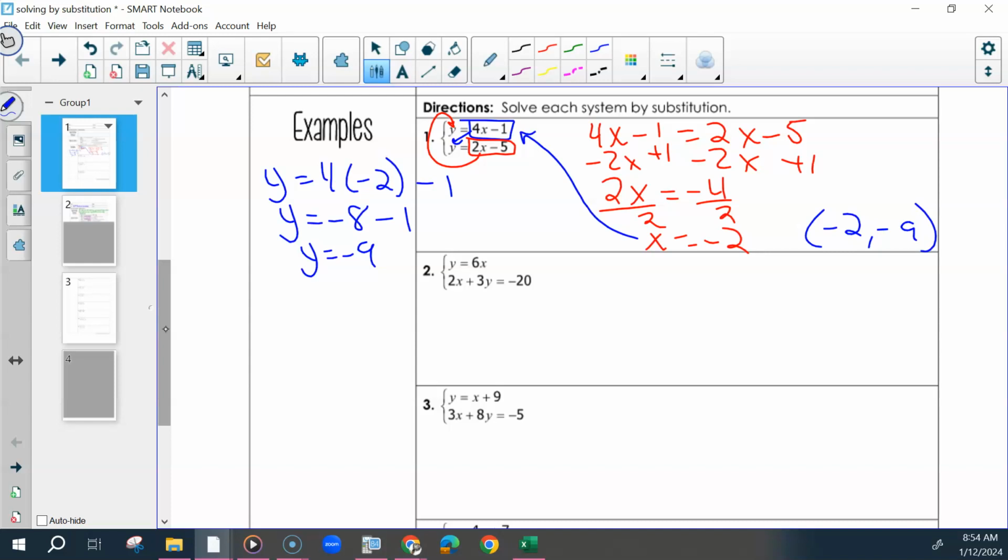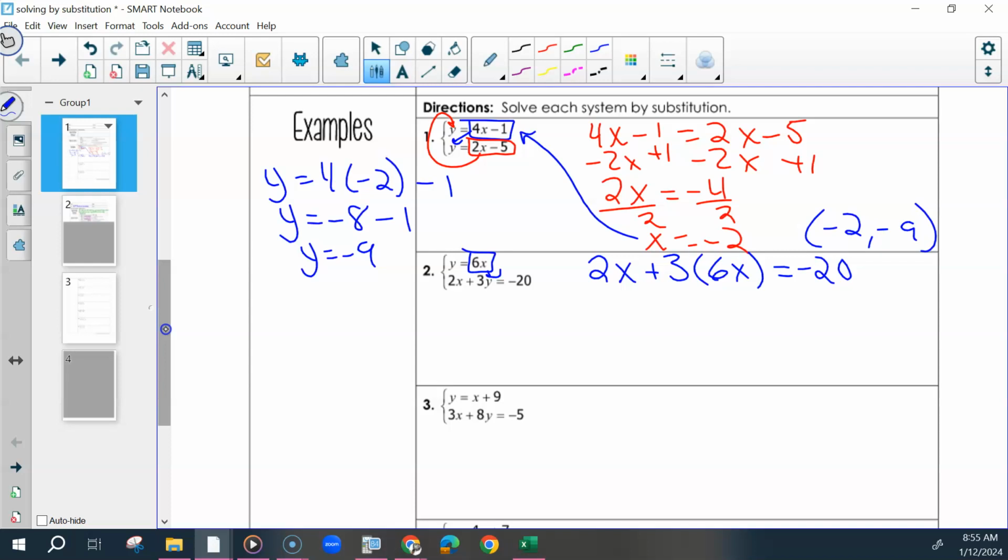the second option would be to take this expression, the 6x, put it into the second equation where y is, and you're going to rewrite it. So it'll look like 2x plus 3, parentheses, 6x equals negative 1. You're taking one expression and putting it into another. So we kind of did this before when we were solving equations. We just didn't call it substitution, but that is what we were doing.